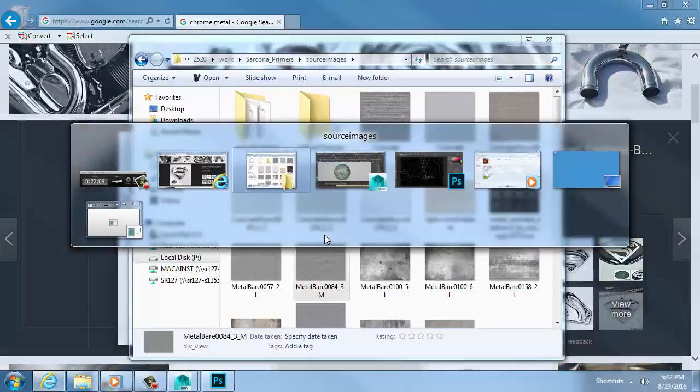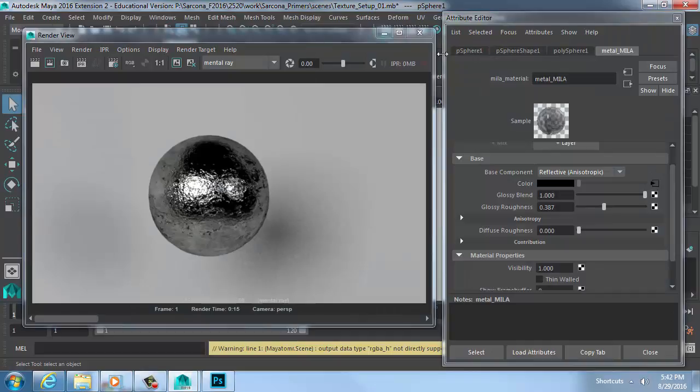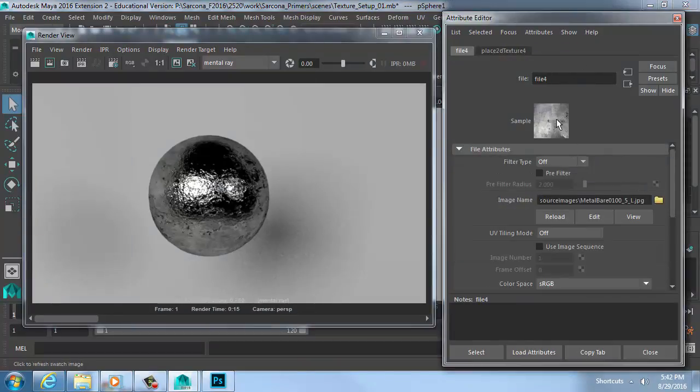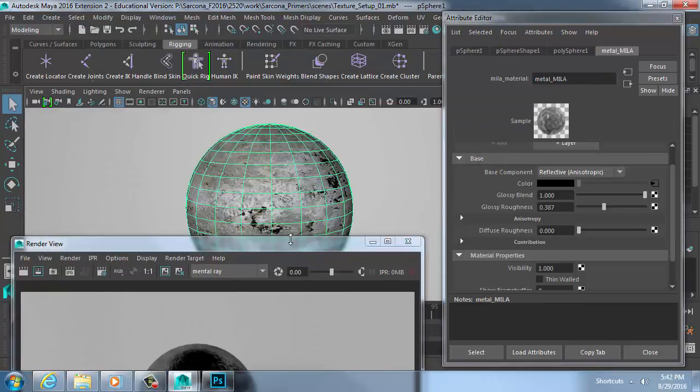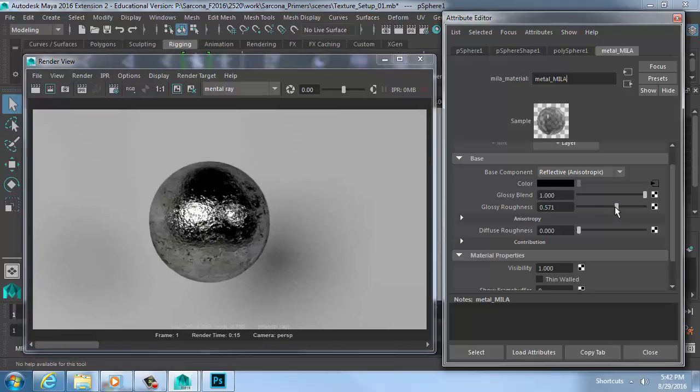Okay? So when I look at something like this and I have this material here, I'm analyzing what that material should look like based on the picture I've grabbed. It looks like the specular is flooded out. It looks like it's spread out here, very rough. So I want to relay that information into the settings that I have here. Pulling the roughness up. It's probably not as reflective. Pull that down.